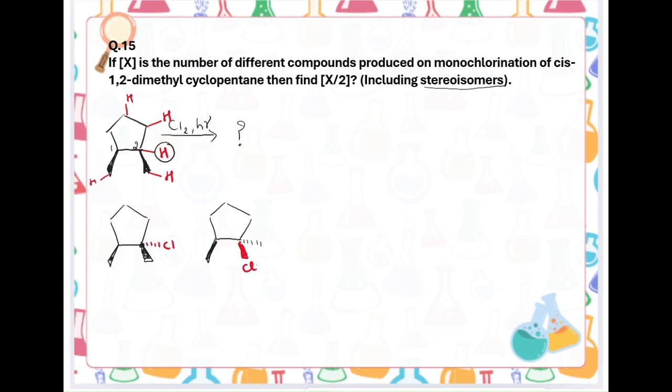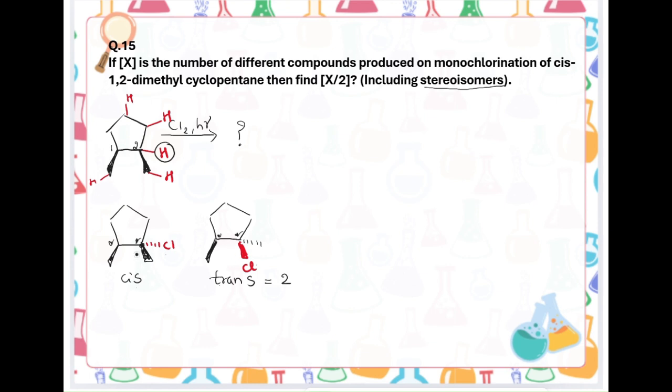Look at this, the methyl groups here are on the same side. What is it then? Cis. The methyl groups are opposite to each other. Then what is it? They are trans. Cis and trans. What is the relationship between these two molecules? They are geometrical isomers. And look at these two, they are chiral carbons.